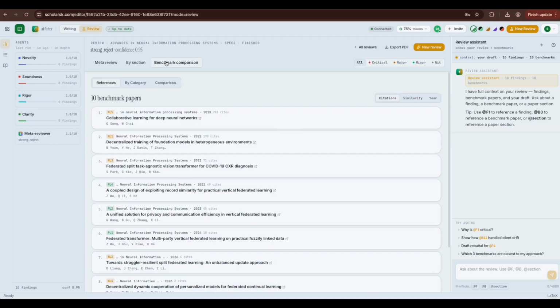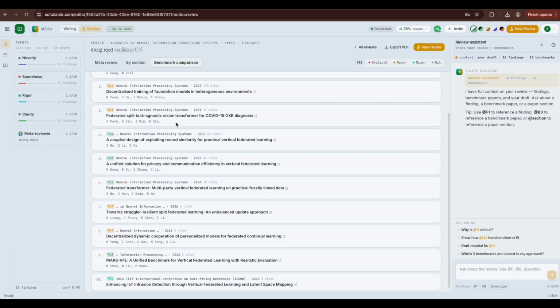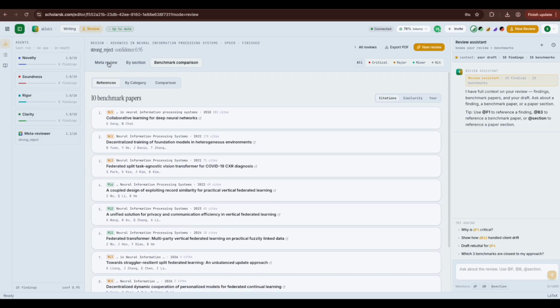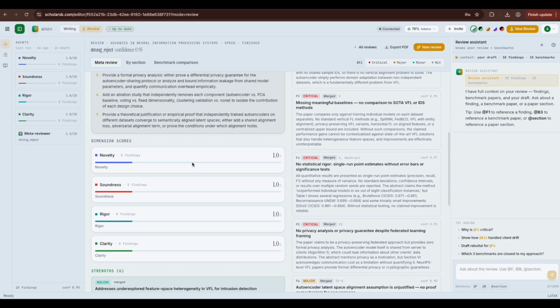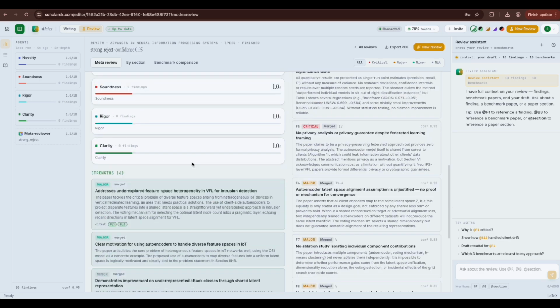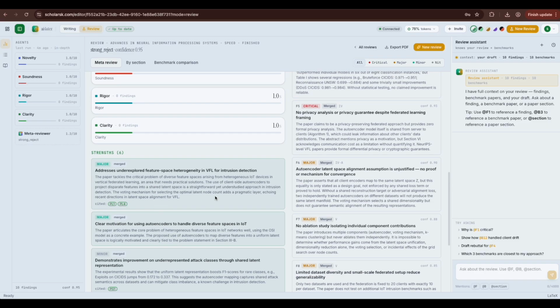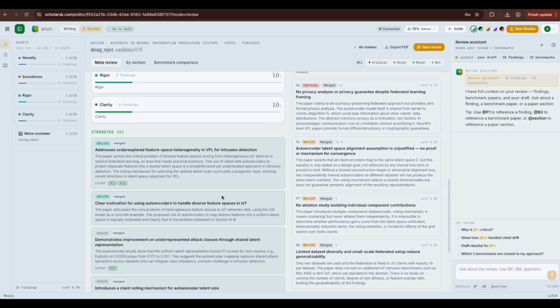And if you go here, then you can see the benchmark papers it used to compare your paper against. Here we have lots of NeurIPS papers being indexed. The good thing about the review is that it gives a very detailed review.